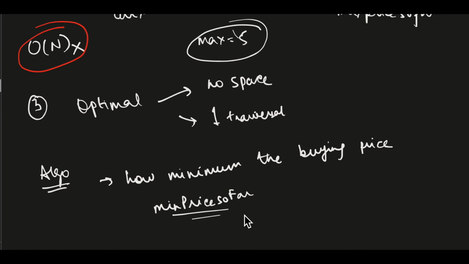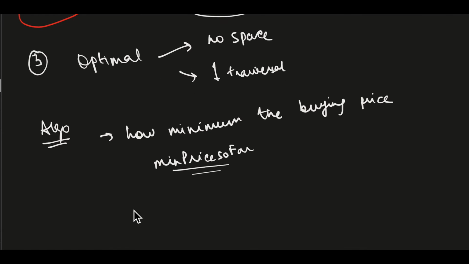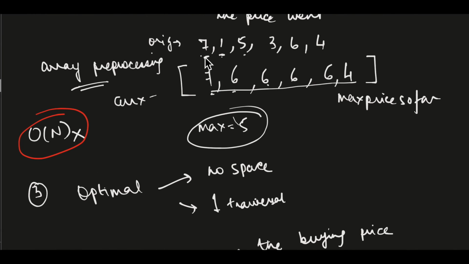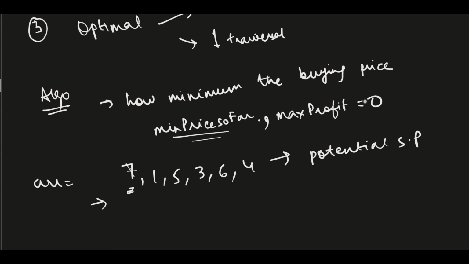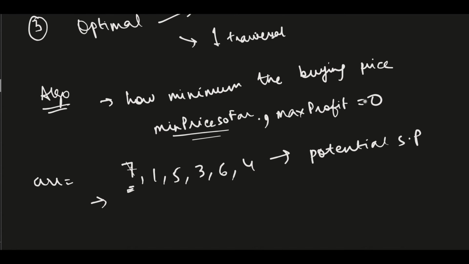Now what we will do, the reverse approach. When we are going to traverse this original array, instead of seeing every element as a potential buying price, I will see every element as a potential selling price. So now these elements are going to be my potential selling price. And I will anyway have this variable min price so far. So I'll come from the left side and I'll say, what is the minimum price so far? Initially minimum price so far will be 7, and I'll also take another variable called max profit, which will initially be 0. Why 0? Because there was a condition that if there is no profit at all, we have to return 0. So by default, I'm setting this to 0.